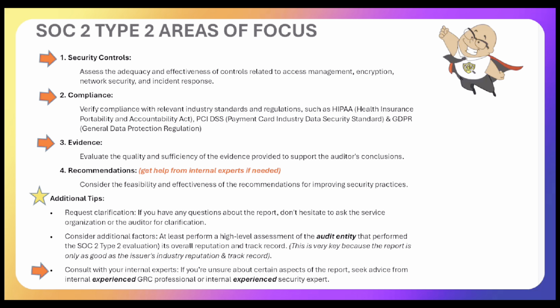Consider any additional factors. At least perform a high-level assessment of the service auditor or the audit entity that actually performed that, because again, that report is only as good as the firm that actually did the report. And also consult with your internal experts to make sure that your write-ups and everything are valid and make sense. So for the SOC 2 Type 2 report, those are the things that I think you should focus on.